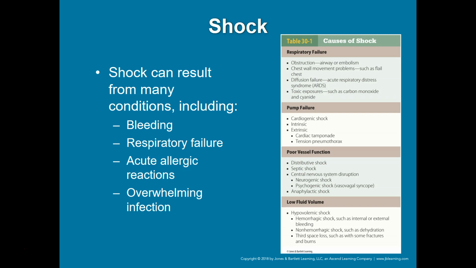We're going to have pump failure, so we're going to have heart failure, tamponade, tension pneumo, that's going to lead into a hypoperfusive state from a lower blood pressure, from a decreased preload. Poor vessel function, so our container is going to fail. This is what we're kind of talking about today, along with fluid volume. With poor vessel function, the blood is no longer able to circulate because the vessels are dilated to a point where they're not able to move blood in a sufficient manner. That's ultimately what sepsis and distributive shock is. Or a low fluid volume, hypovolemic shock, so hemorrhagic, non-hemorrhagic shock such as dehydration and third space fluid loss, which is extremely prevalent in burn patients.